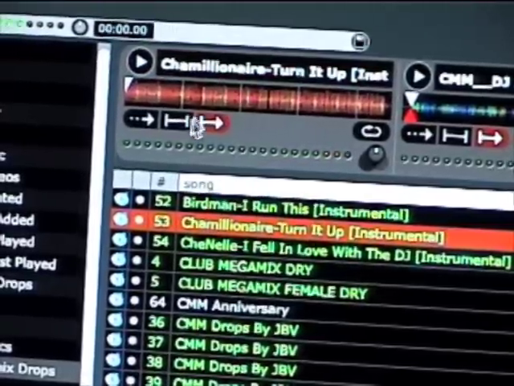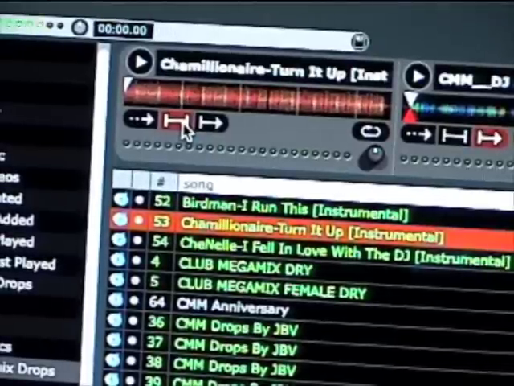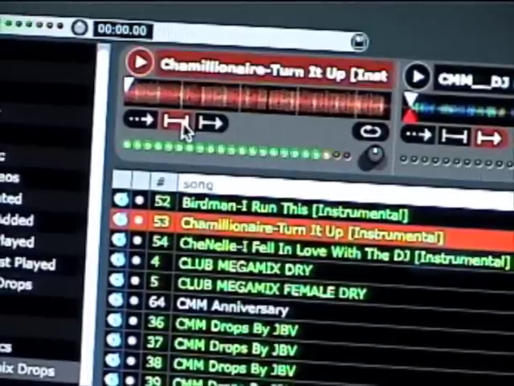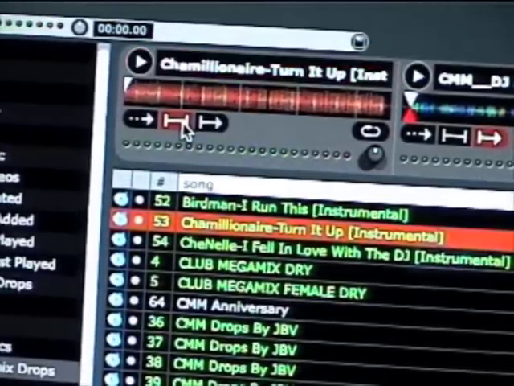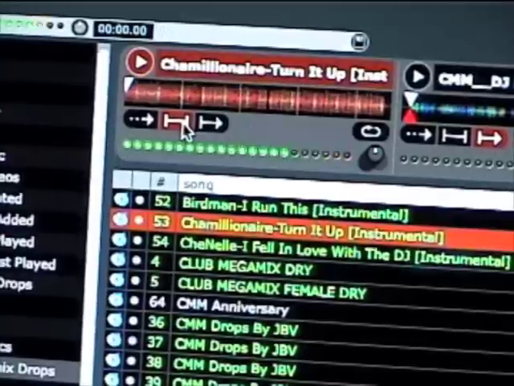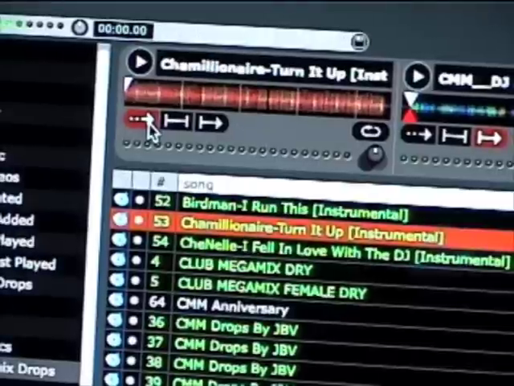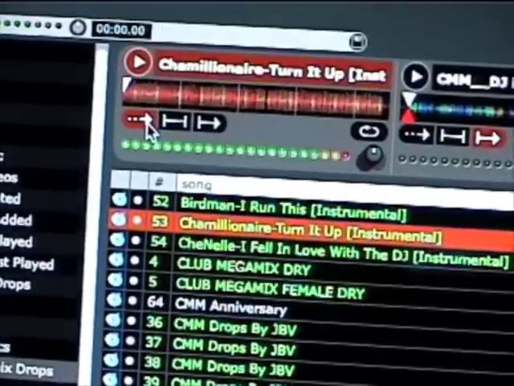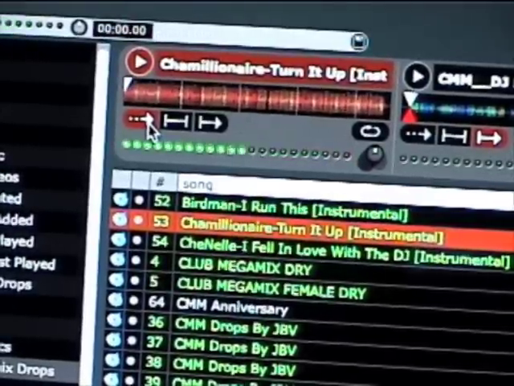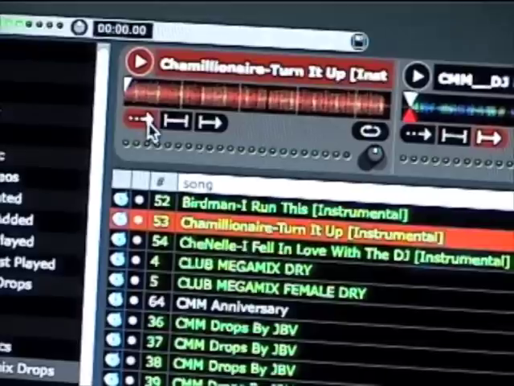Now, when you do the one in the middle, you have to hold it down. So I'm holding it down right now. When you let it go, it turns off. Hold the pad down, let it go, and it turns off. Now the very first one, rather, you click it and it plays all the way through. And when you click it again, this is kind of like what you can stutter.